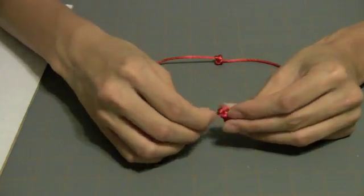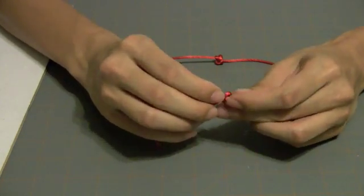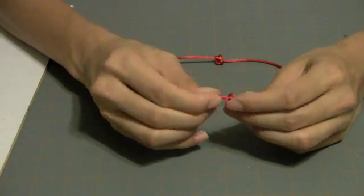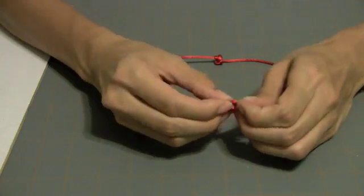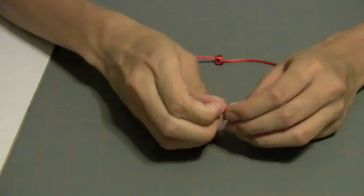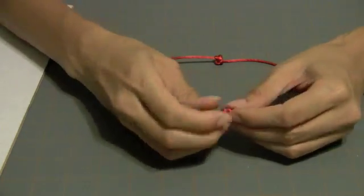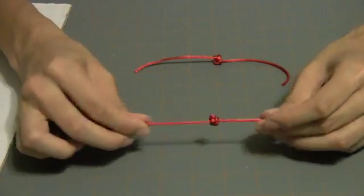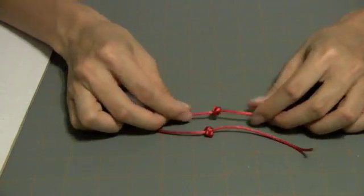And we continue to tighten our knot until it forms a nice little ball. Tightening the knot now. And we have our second ball knot. So now we have our 2 ball knots.